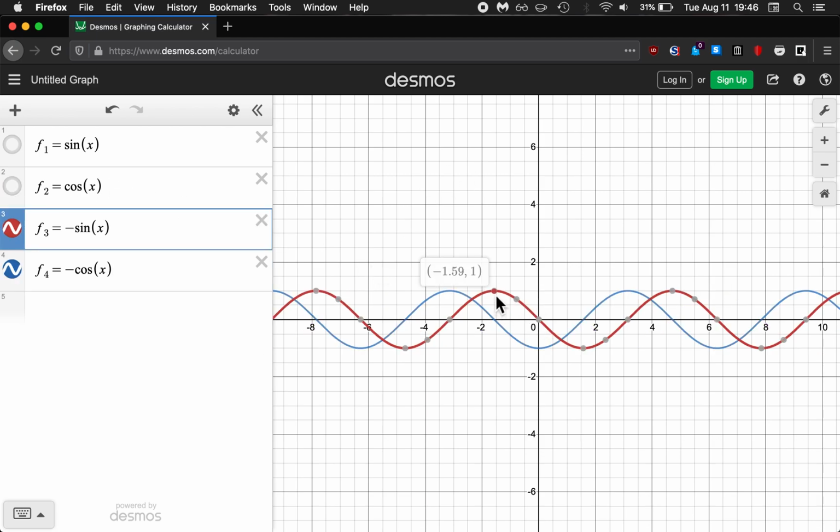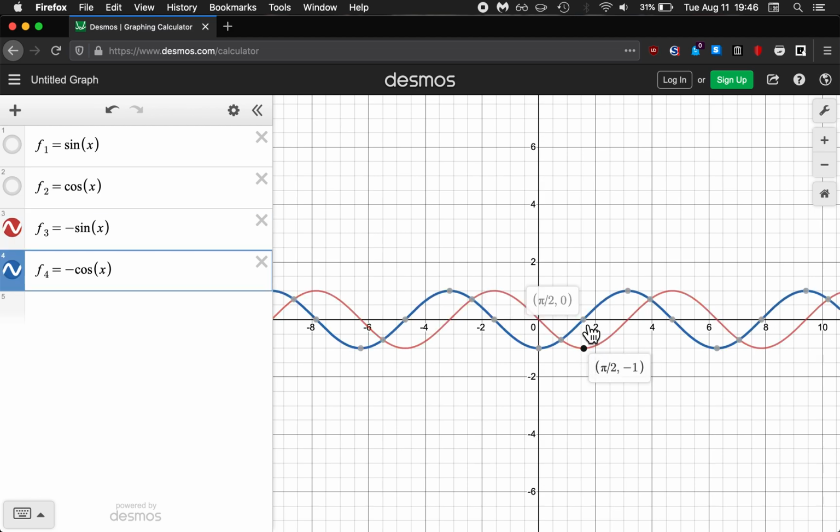Here I have a local maximum. Here's my 0 derivative. Here I have a local minimum. Here's my 0 derivative. That's looking good. Here I have a negative slope, and I can see that because the value of the derivative is 0. And finally, what is the derivative of minus the cosine function? It is the good old sine function.